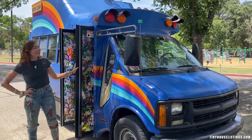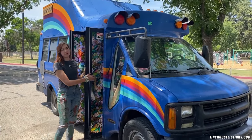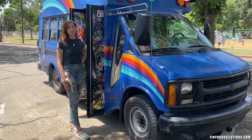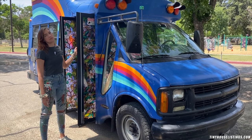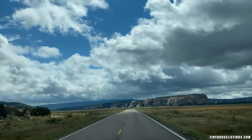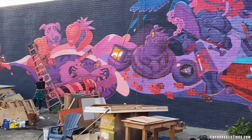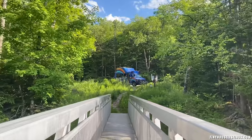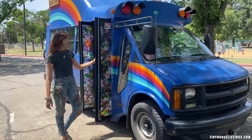Welcome to my bus. I built it out with the intention that it would be a mural mobile, so I've driven all across the country and put 30,000 miles on it — bought it with 55,000 miles. Four cross-country trips, did a lot of murals, went to a lot of national parks, did a lot of hiking, and it's just been fantastic, especially the last couple months. It's been amazing.